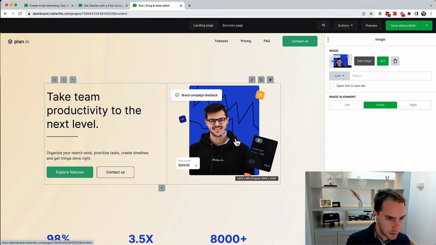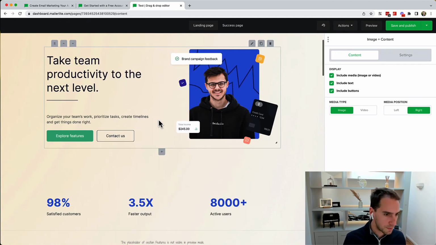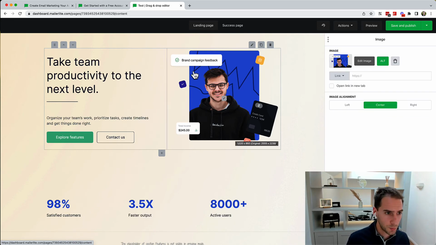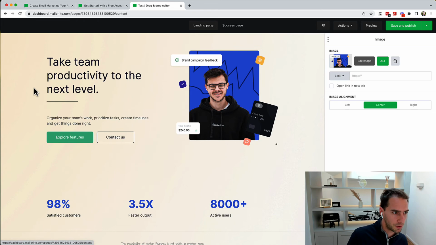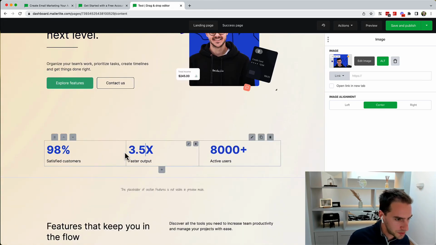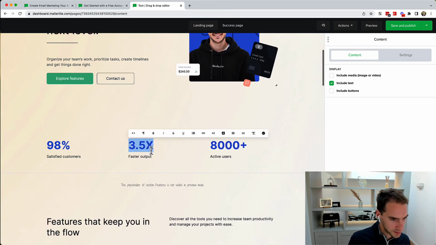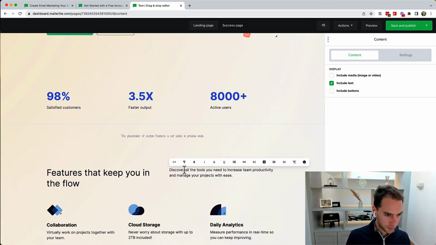So there's some funniness. For example, I can't drag this image and change it from text on the left to image on the left. I'm sure there is a way of doing it, but it's not intuitive. I can't just click and drag. Similar here, I can't just click this and move it around. I'm going to have to edit the text. So it's not the best I've seen.